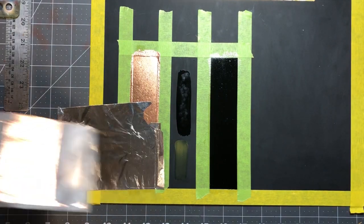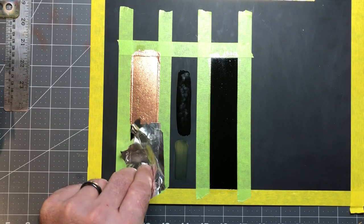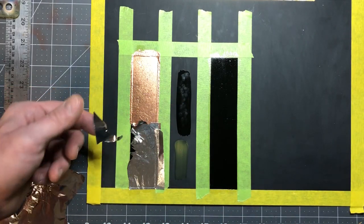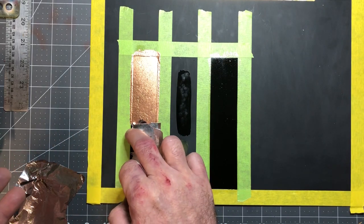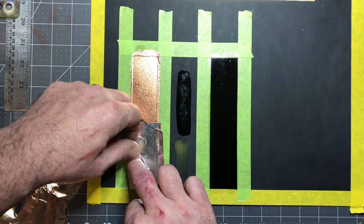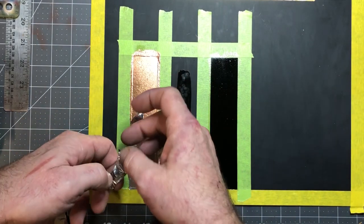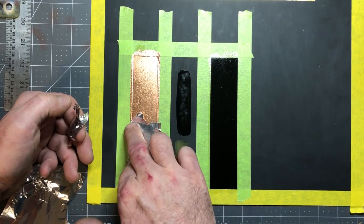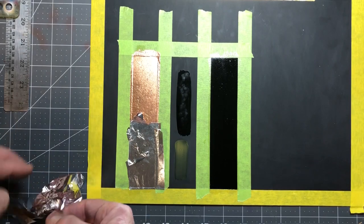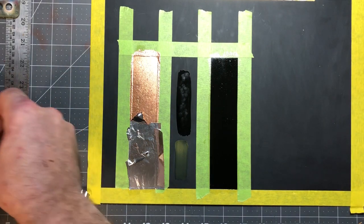I'll give you an example of what happens if the size was too dry — you can see how I'm able to pull some of it away from the size. That's just because of the direction I'm pulling it. When it's stuck on there properly and you're pulling the right way, you have to tear it off. The size being stickier than it would need to be for 24 karat gold means you can actually get it to stick. Heavier leaf requires a stickier glue, and as the size dries it becomes less and less sticky.